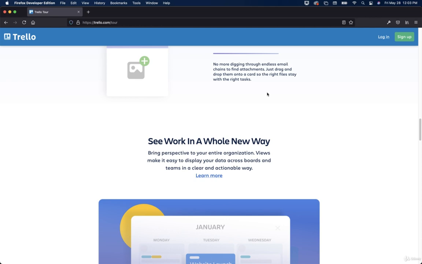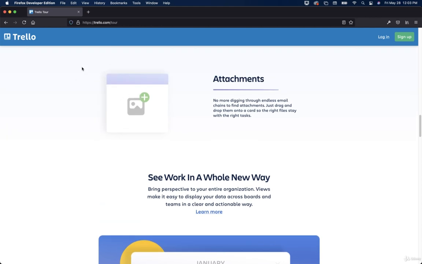This is a huge one because you can get caught up in email chains and lose files with email, because with the invention of cloud storage over 10 years ago with Google Drive and Dropbox and Microsoft's OneDrive, there's no reason to do email, okay? A lot of cloud-based applications like Trello have storage for you. So you don't need to even use Google Drive if you don't need to. I mean, you can integrate it with this, but using Trello's storage is the best way to go.